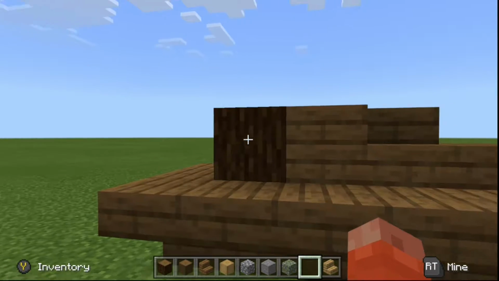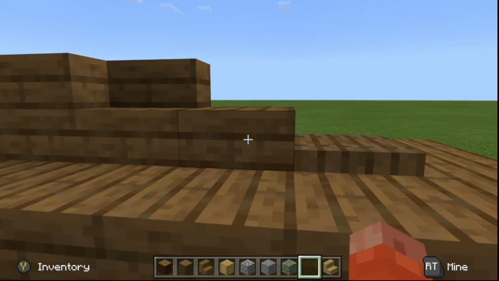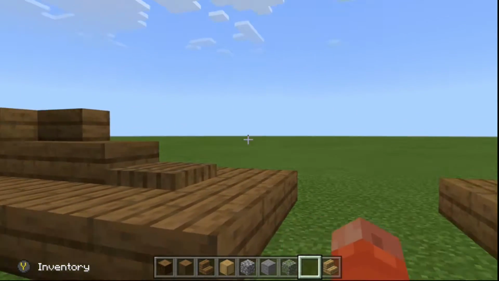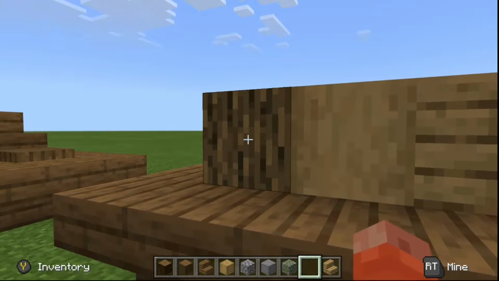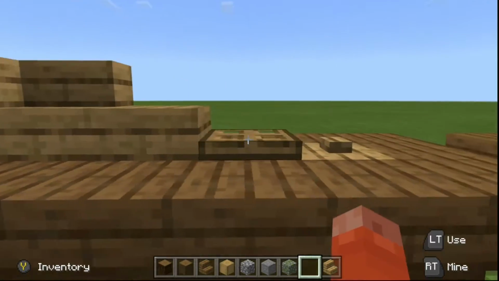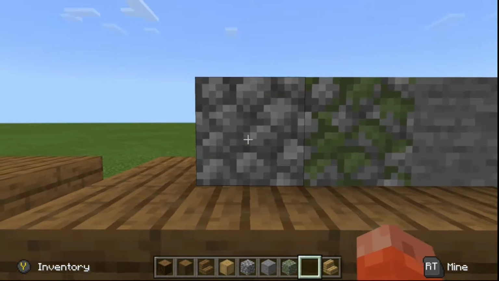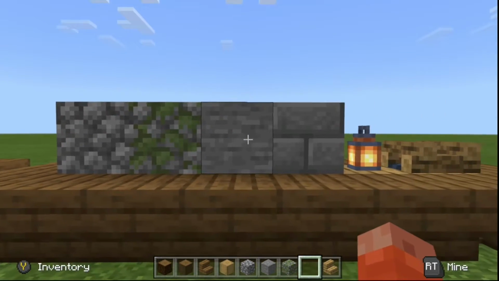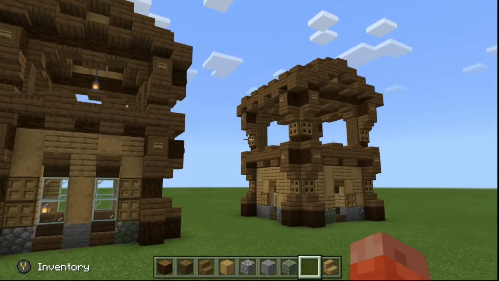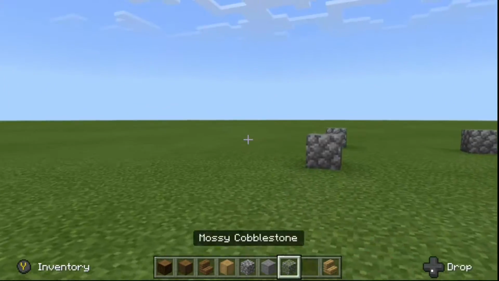We're going to use spruce log, spruce planks, spruce stairs, spruce slabs, spruce trap doors, and also stripped spruce logs as well. We have oak, stripped oak, oak planks, oak stairs, oak slabs, oak trap doors. I don't think we're going to be using buttons today. We have cobblestone, mossy, regular stone, stone brick, lanterns, and a couple of other items that we might use in this build today. With that being said, let's get to the build.